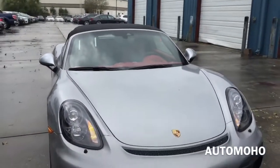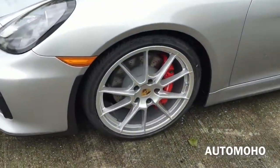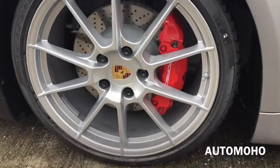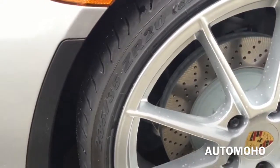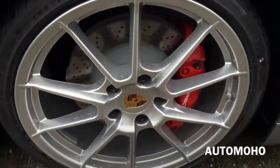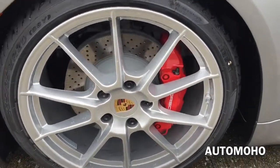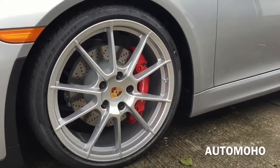Intermittent rain-sensing windshield wipers with adjustable speed are also a standard feature. There you can see the cornering light. This particular model comes standard with 20-inch Boxster Spider alloy wheels with 235/35 performance tires. Behind the wheel is the large ventilated cross-drilled brake disc and a huge 6-piston aluminum monoblock fixed brake caliper painted in red for faster stopping.